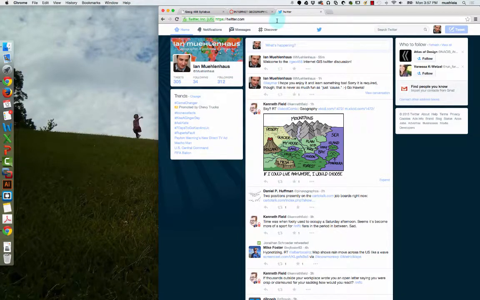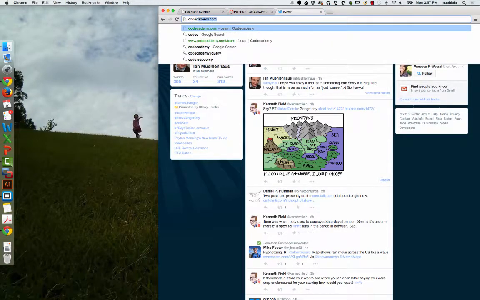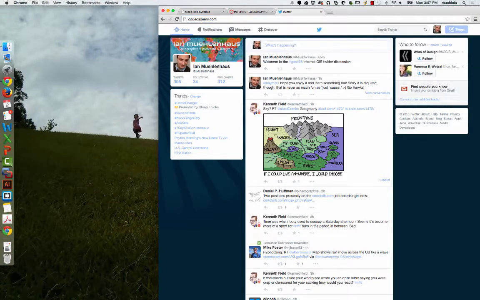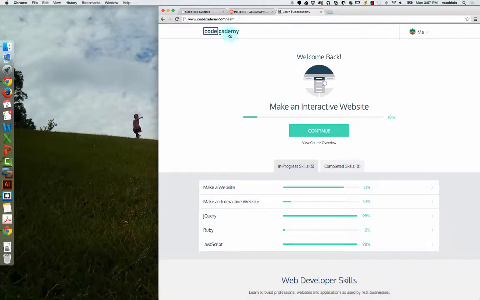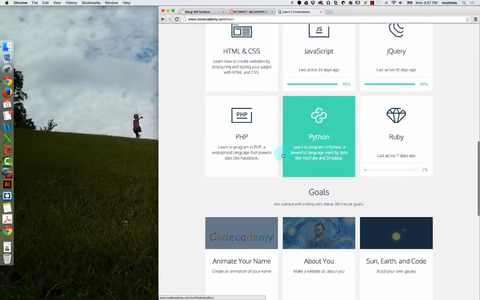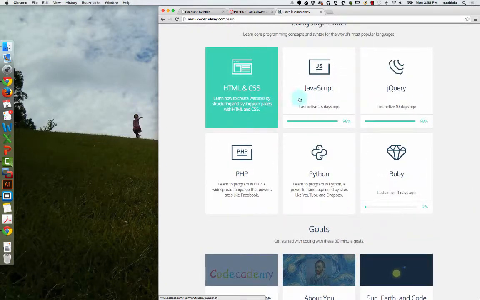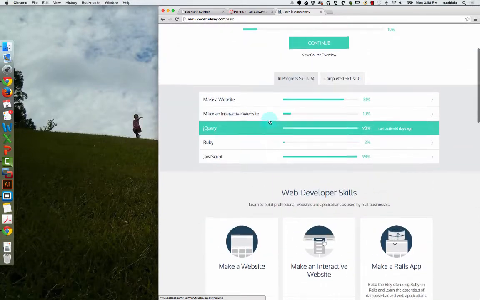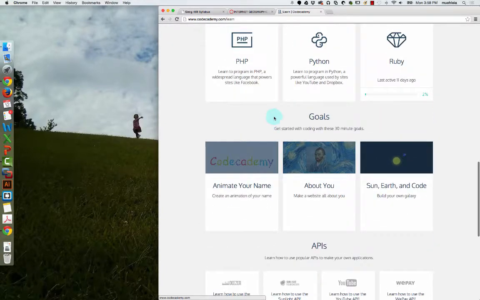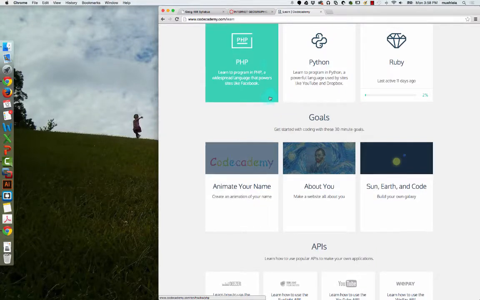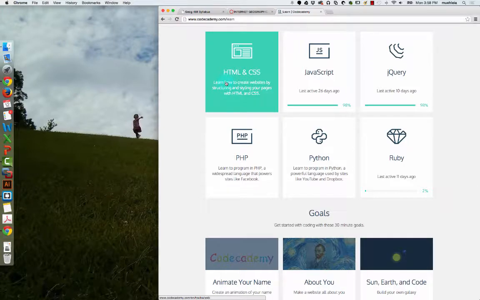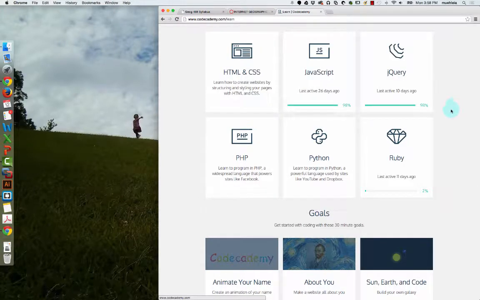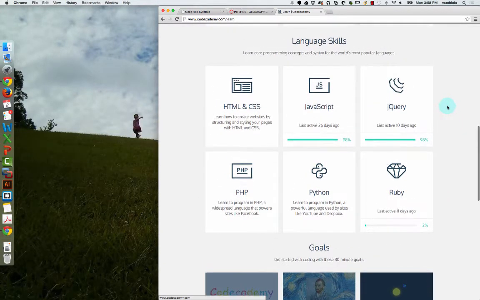Okay, so next, Code Academy. That's another piece of software that I talk a lot about, and you guys will be basically living and breathing this for the foreseeable future, at least at the start of this course. So what we have here are a bunch of different courses that you can take online. These were, I think, largely paid for by, I want to say Google and Facebook. I could be totally wrong about that, but basically they're trying to get everyone to code because it doesn't have to be scary and hard. And once you can code, you can get a good job, etc.